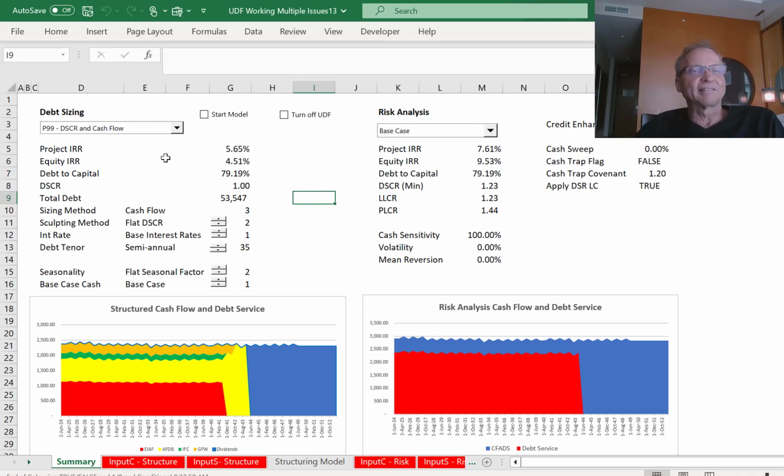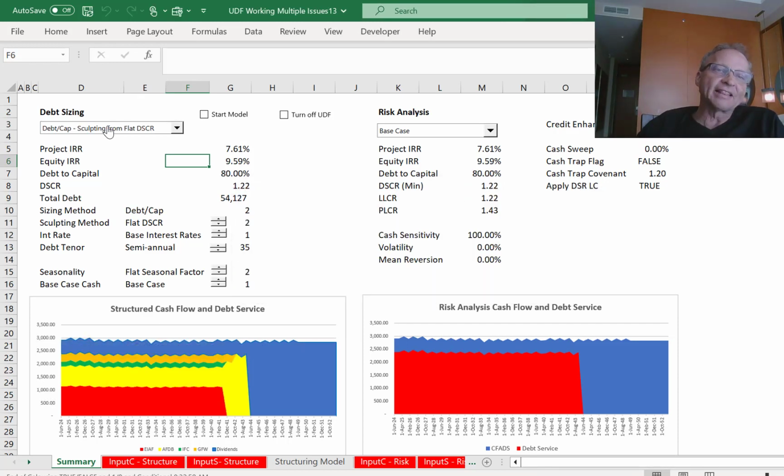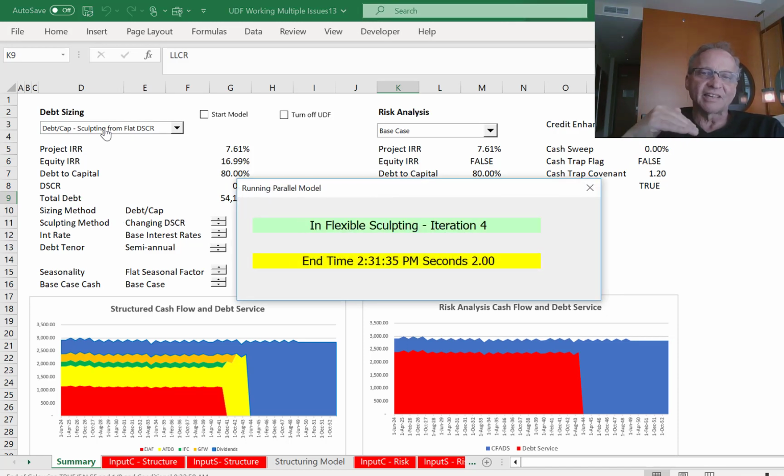Okay, now let's move to some other debt structuring issues. Let's move to the debt to capital approach. In the debt to capital approach, you fix the level of debt, and I hope everybody knows, you can't fix the level of debt and fix the DSCR. The DSCR now is an output, and here the DSCR is flat. Okay, but it's conceivable and actually very probable that somebody could give you a minimum DSCR, and this happens to Hedy a lot. She's got a minimum DSCR, and she's got to do a fancier restructuring using a goal seek.